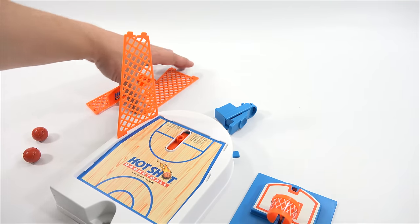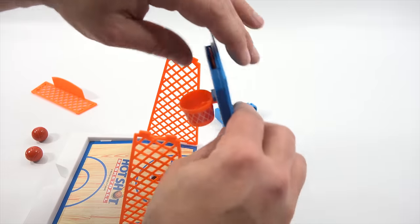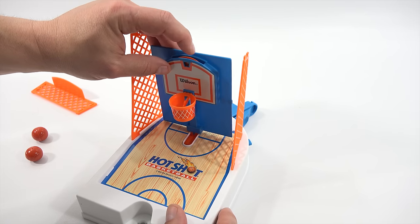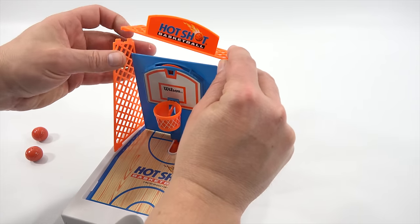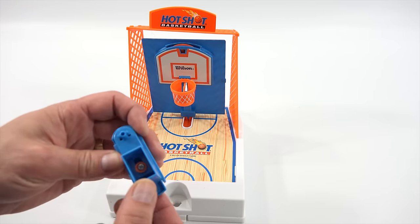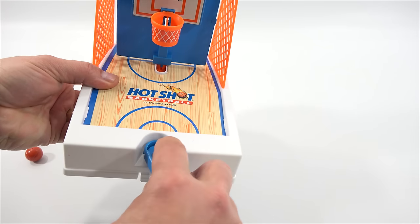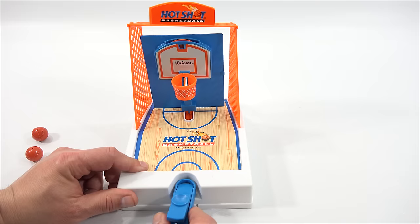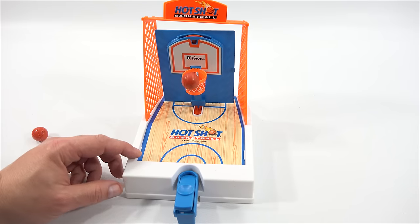How to play — we know how to play. Let's finish setting this up. You just put the backboard right in here because it's moving backwards and forwards. Set this to zero. Get the top piece on — here is your Hot Shot top piece. That keeps your ball in there. There's a spring loaded in there, and then there's this little pin area. You match it up, push it in and turn. And now you are set. If you keep it nice and level, you just do this — put it on and shoot, like that, as quick as possible.